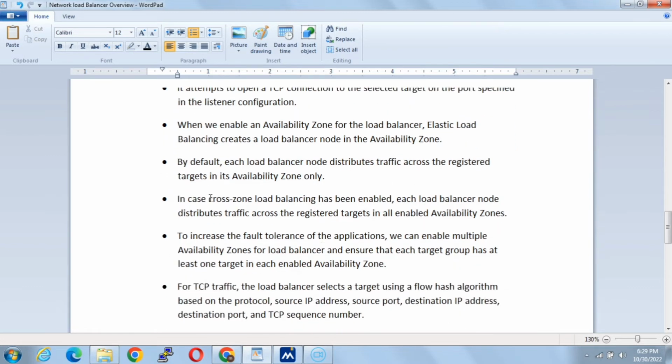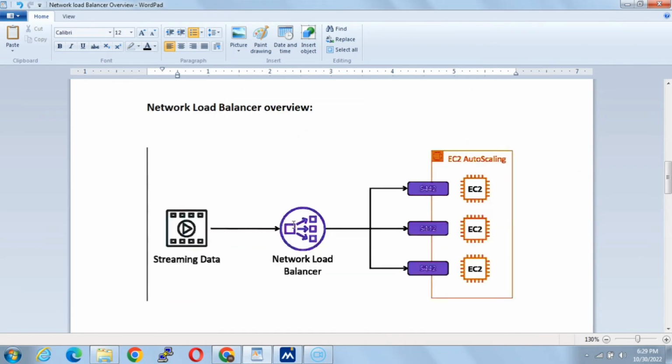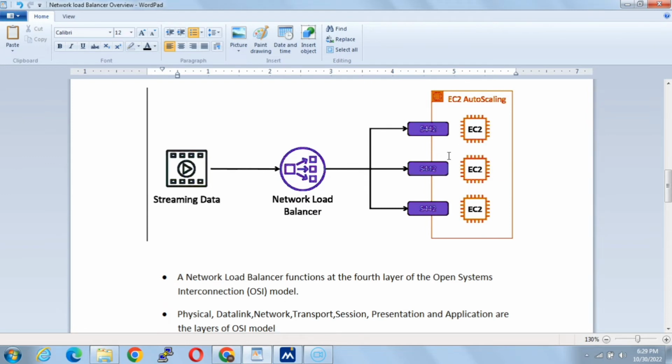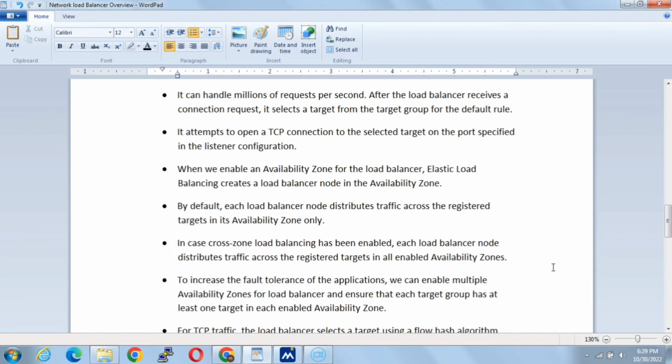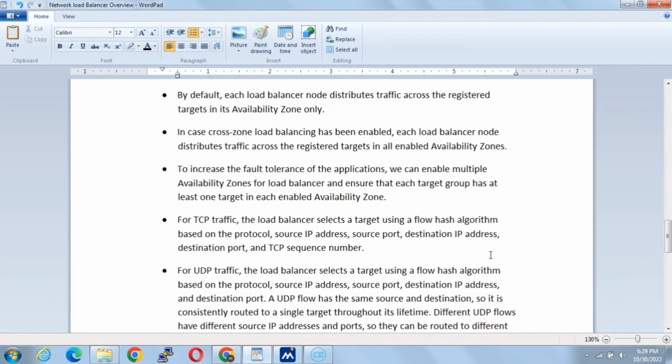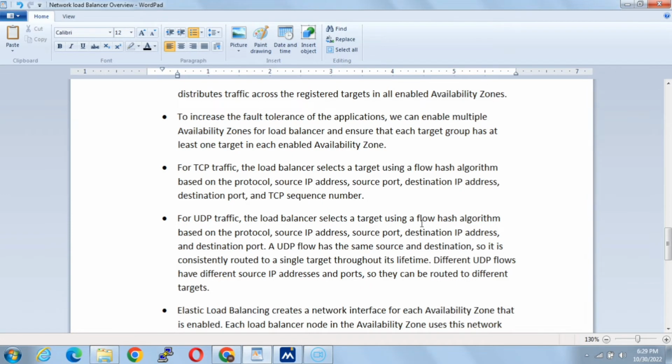And in case of cross zone load balancing, we have not discussed this part so far, but we will definitely cover it. How it works is, for example, here there is one availability zone, but if we add another availability zone, the network load balancer will balance the routing of traffic to each of these zones. So that will be cross zone, and each EC2 instance will contribute to that. So that is called cross zone load balancing. We will discuss it in the upcoming session when we talk about the auto scaling part. So that is it so far.